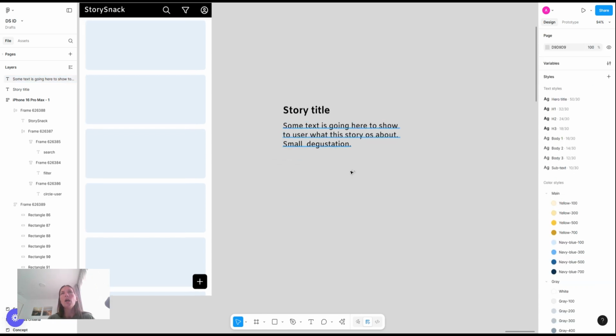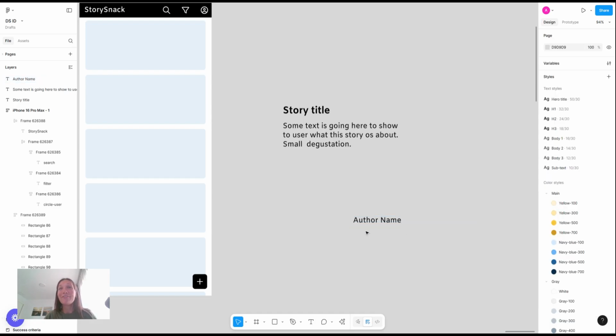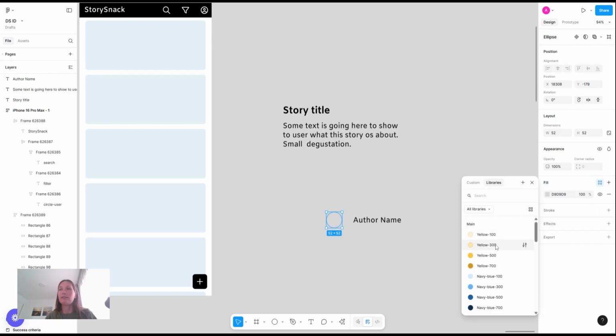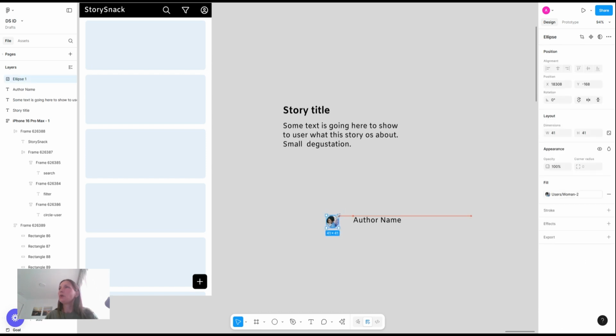Okay, we would need some username. Author, better. Author name. Let's try again. Author name. Okay, now it looks pretty much like what I need. Finally, we would need some picture. Right now, I will use a field that I already have in the style we created in the design system. So let's say this one. This will be slightly smaller.